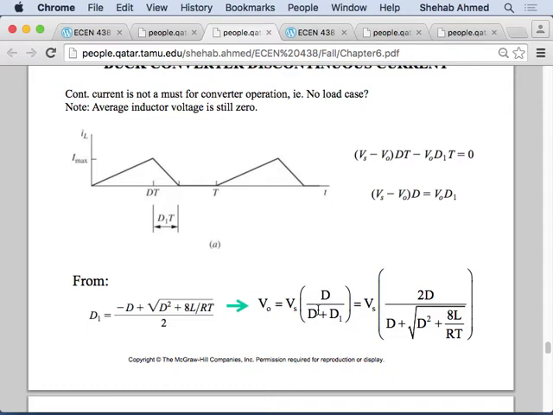And it's the same with the boost converter. We'll look at it now as well. So we will look at the inductor current. We know that the average voltage across the inductor is 0, so the area positive plus the area negative will have to equal 0. And we will find the variable D1 in there because current is discontinuous. We will find D1 in terms of D and the rest of the parameters of the circuit. So all the parameters affect each other.